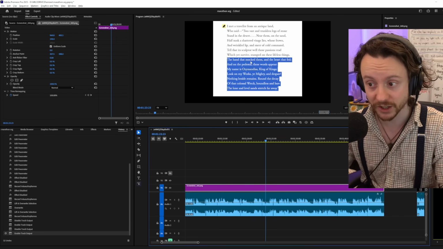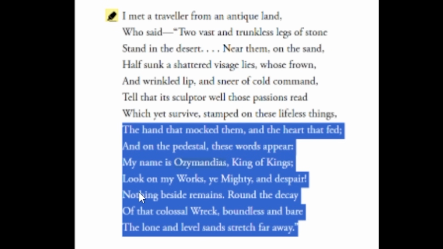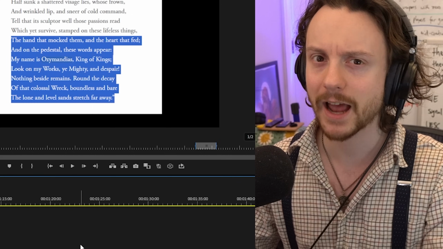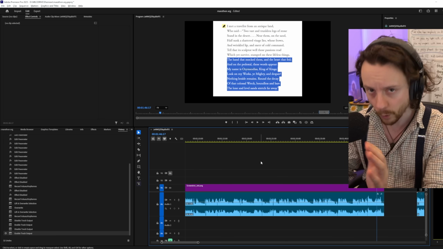It turns out they're actually words from this poem. Let's keep playing it here. And then at that point, the sound loops. So it's an excerpt of this Ozymandias poem. That's a detail that we didn't need to use at that present moment, although we didn't know that at the time, but we'll come back to it later.